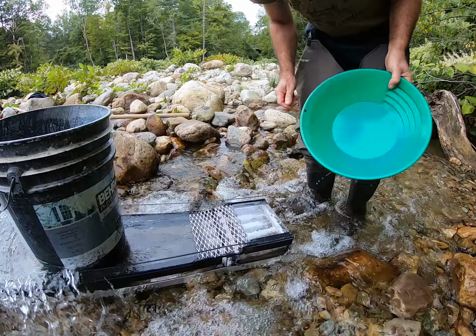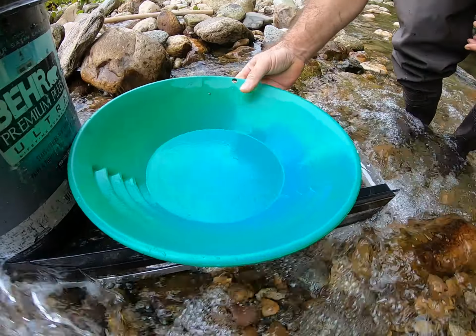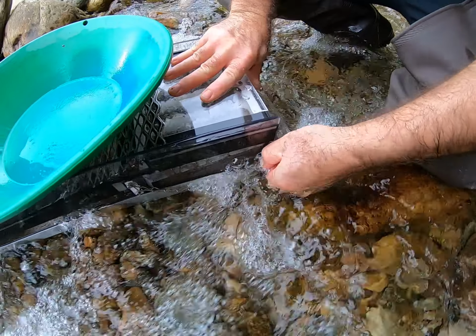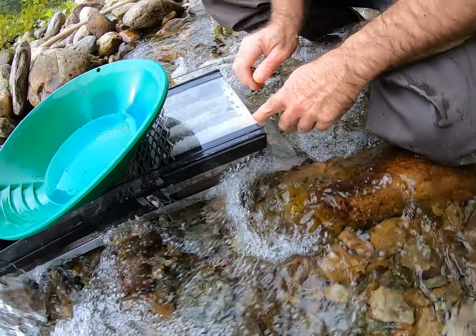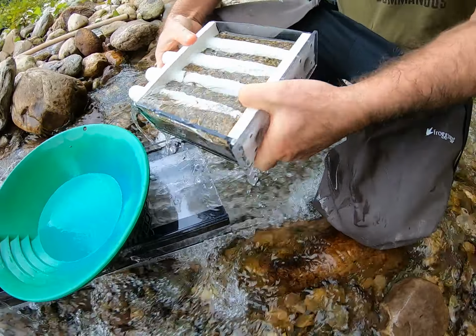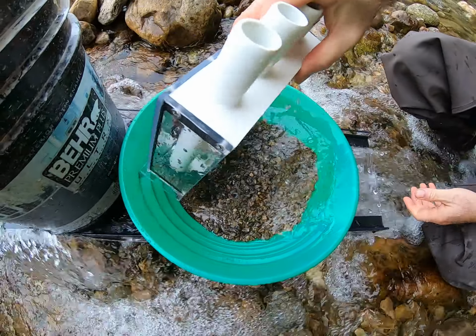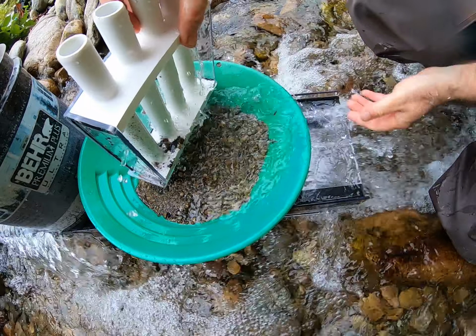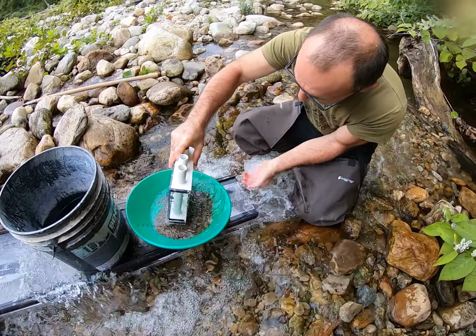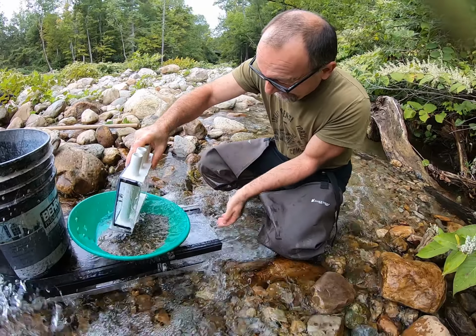We got any gold? First clean out was the 56 inch monster ever.